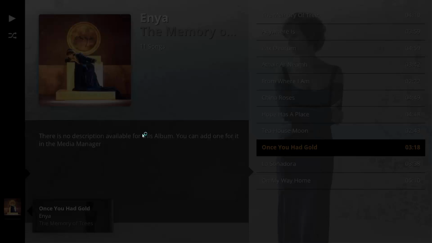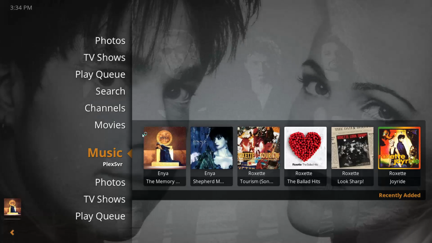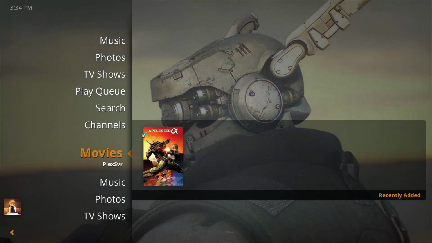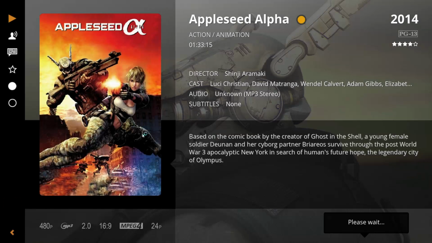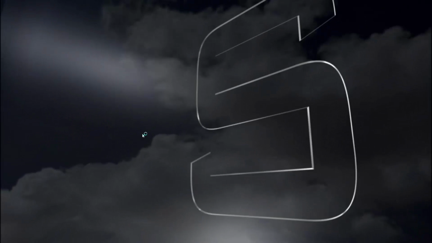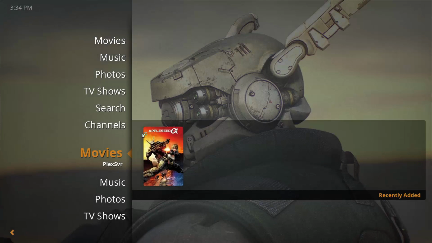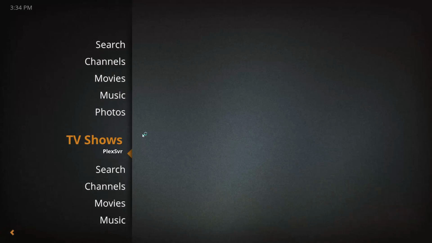And remember, this works on your tablet or your Android phone or whatever. So again, movies, if I just hit movies, I can play it. There you go. Just an example to show you how the client running after we've set up our server.